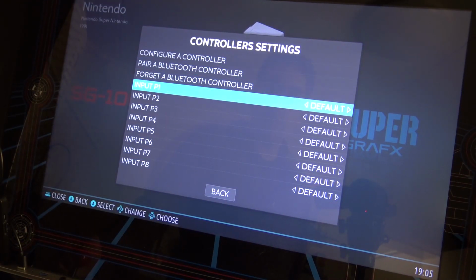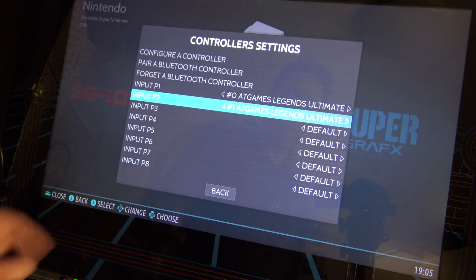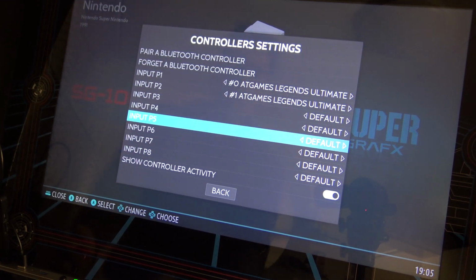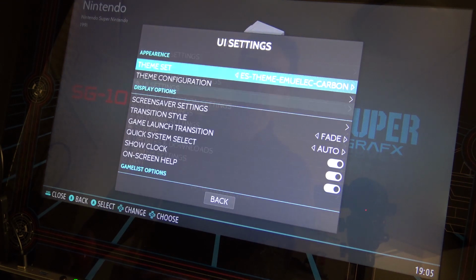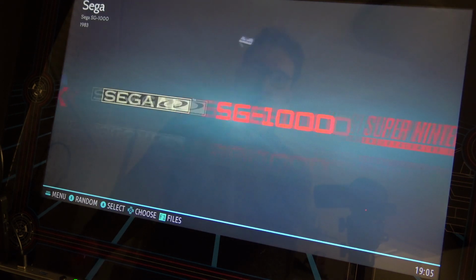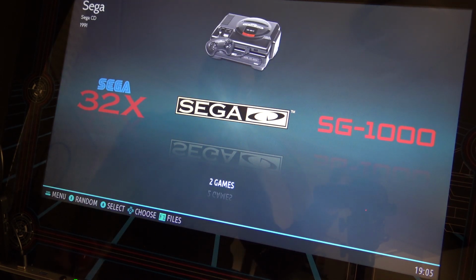The next thing that we need to do is configure the controllers for player 1 and player 2. Otherwise, it's going to be messed up in the games. So you can see we're having hashtag 0 and hashtag 1. That indicates player 1 and player 2, or player left and player right. Okay, so ready to go, everything set up, so let's try some games.